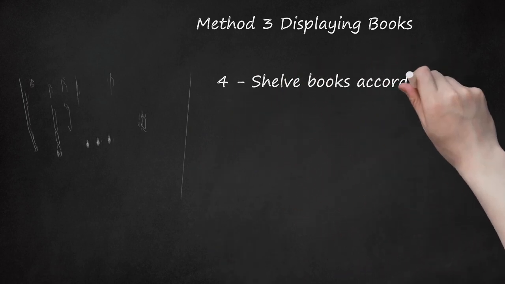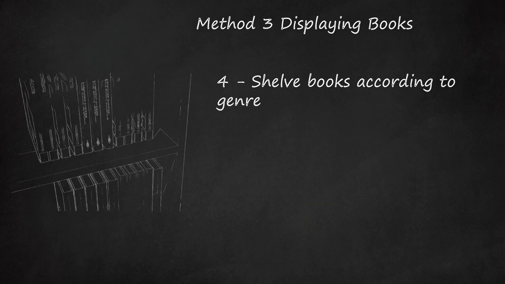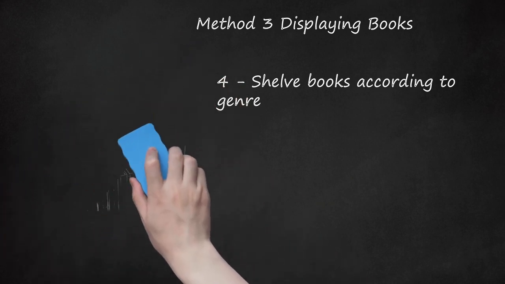Shelve books according to genre. If you've got a lot of books, one of the most user-friendly ways to organize them is by genre. Keep your novels with your novels, your non-fiction with your non-fiction, and other genres together. Get as specific as you want. In the History section, store your military history books together, but differentiate them from your natural history books. If you don't have a lot of different genres, just split them into fun books and learning books.